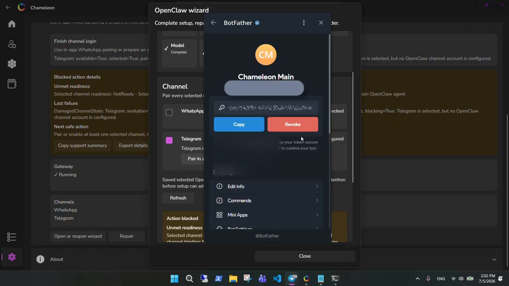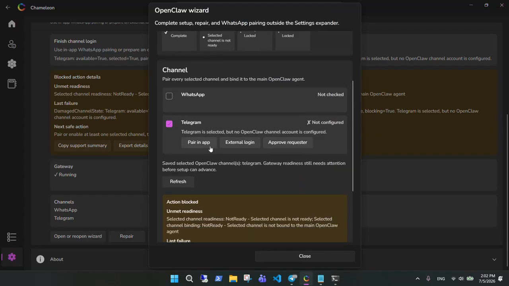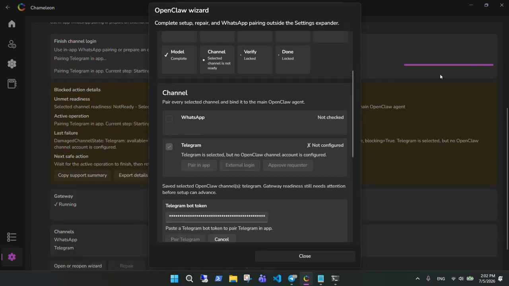Okay, so this is what you need. You need the secret here. So we're going to copy that and then come back to Chameleon and then pair in app, Telegram bot token, pair in Telegram. Okay, so once this is done, there's going to be one final step, which is approve requester.